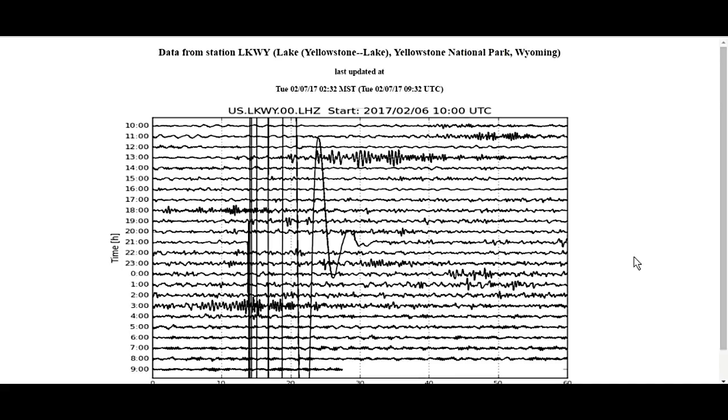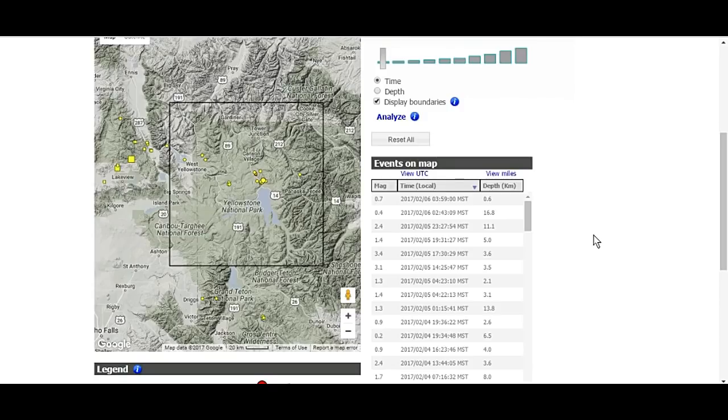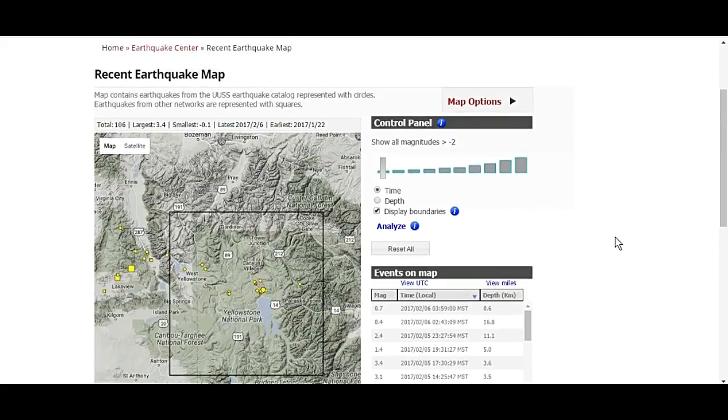So we are going to continue to monitor the situation all day and all week. And once again, the only thing we can do is pray that nothing occurs here in the Yellowstone National Park and the big caldera.